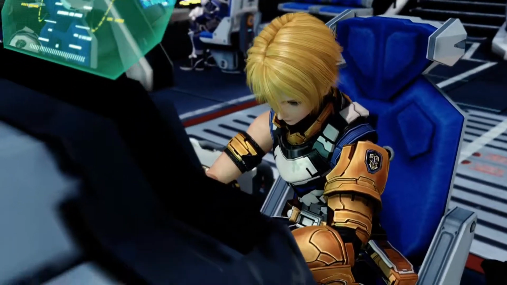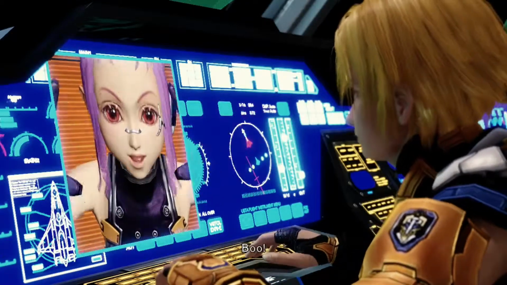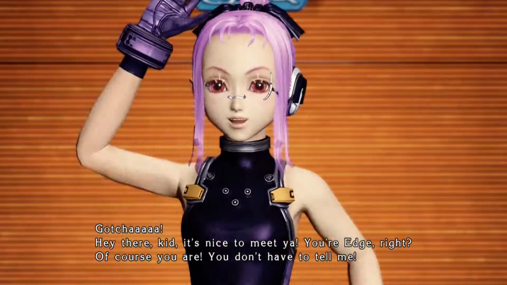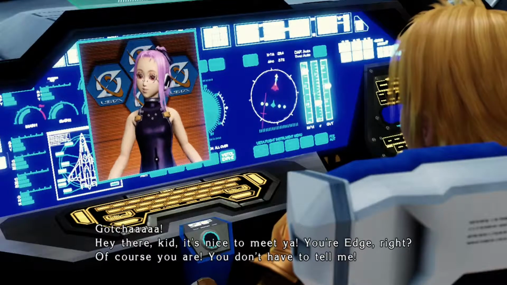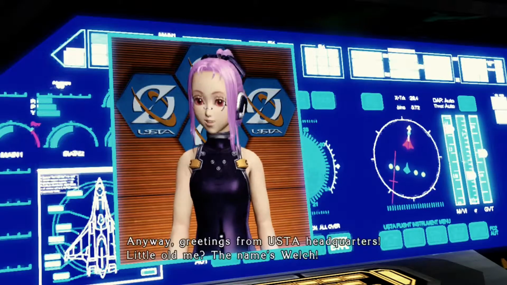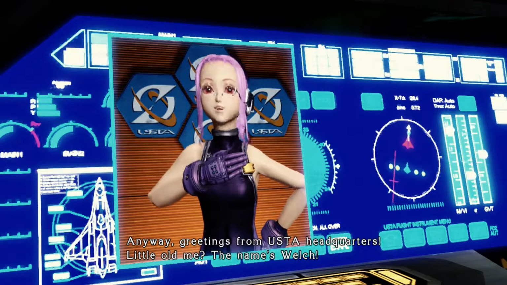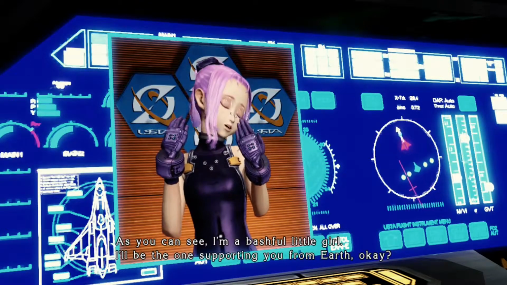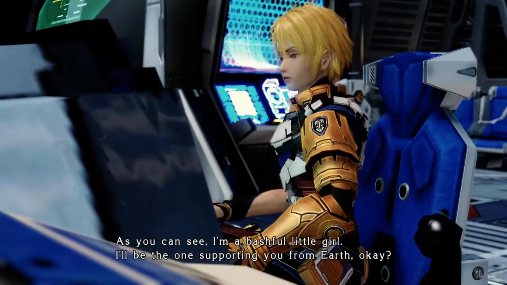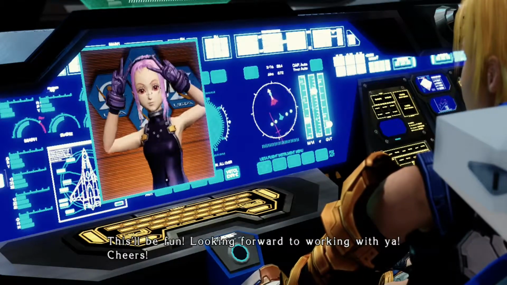Huh? What's that? Woo! Ah! Gotcha! Hey there, kid. It's nice to meet ya. You're Edge, right? Of course you are. You don't have to tell me. Anyway, greetings from USTA headquarters! Little old me, the name's Welch. As you can see, I'm a bashful little girl. I'll be the one supporting you from Earth, okay? This'll be fun! Looking forward to working with ya! Cheers!